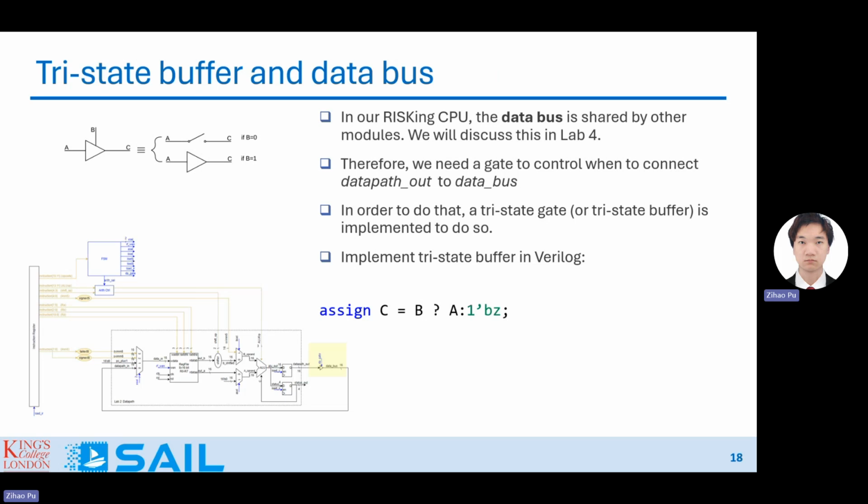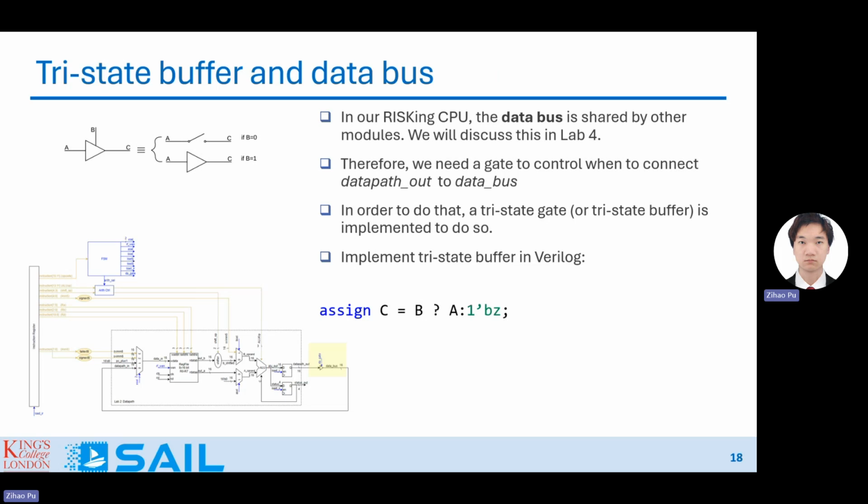Therefore, you need a gate. Basically, it's a switch in between the data path and the data path out signal. So this tri-state buffer is basically a switch allowing the data path out to write to the data bus or not.